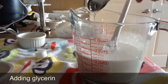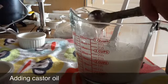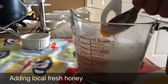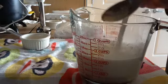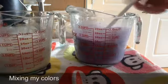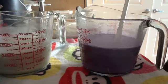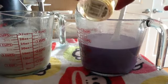Hey guys, I'm back with another soap making video, and this time I am going to be making a lavender soap. And I have made one before in the past, and I'm going to be doing my swirling technique, and this is with melt and pour soap. It's actually pretty easy. It just takes a little bit of patience, and there are certain times when you have to wait a little bit longer than normal.